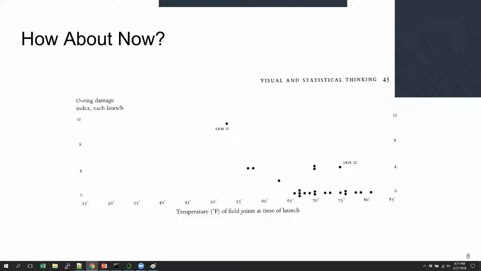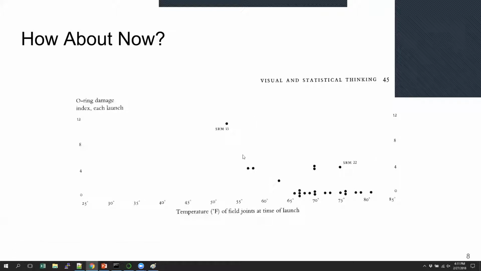If we take that same information and just plot it simply on an XY coordinate plot, you can see how this conversation changes very quickly. Temperature is at the bottom here, decreasing, and the amount of issues going on with specifically the O-ring.